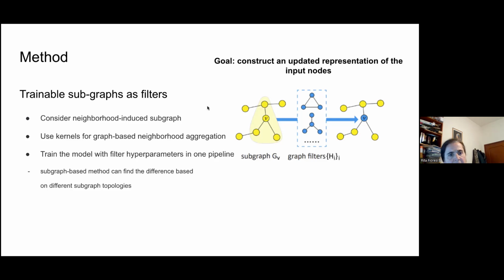Devashish, I have a question, because this idea of these subgraphs is very reasonable, but how do you get around the fact that it's not like a grid-like structure, right? So the neighbors are all different. That's why people are using message passing, because convolutions cannot be done in that way. So how do you get around that? What do you mean, like grid type structure? So you're using neighbor-induced subgraphs, right? So morally, what you're doing is looking at a neighborhood as a subgraph, correct? Mm-hmm. Yeah. So you will probably give weights to that structure, but then it won't be the same for each node. So it will be different for each node. So I'm a bit confused on how you implemented this.